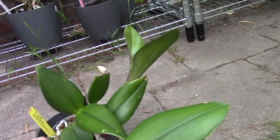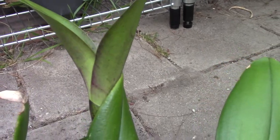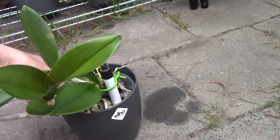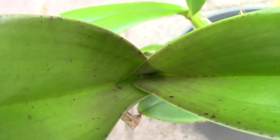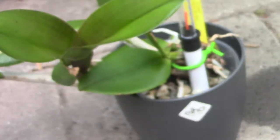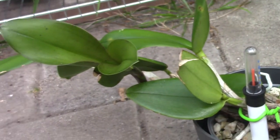Most of the times, once they do it they probably will keep doing it, but I thought I will give it a try. You can still see the little bit of purple on there. There is something coming from the apex — maybe it is a sheath. I am trying to zoom in. You can see there is a little bit coming from the apex, so I think that might be a sheath. But I don't know if this one wants to flower already, and if it should, because as you saw, we have some roots in the pot but not that much.